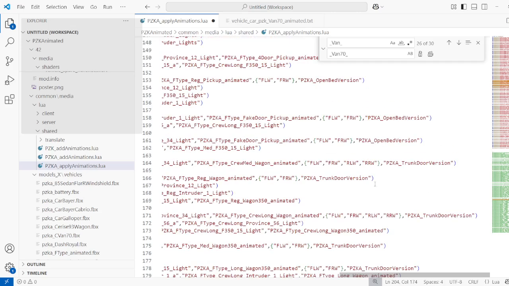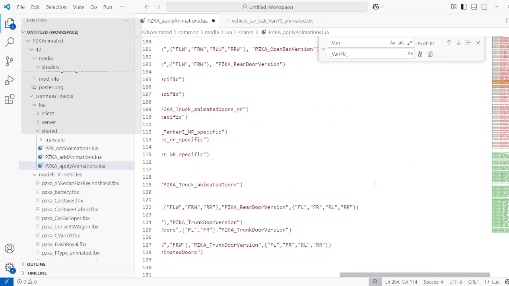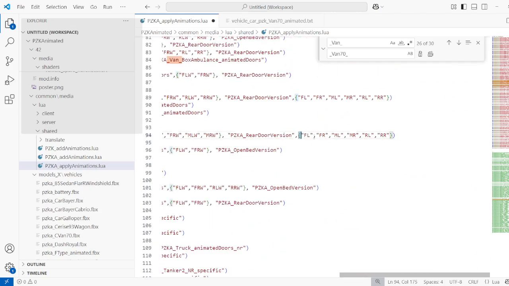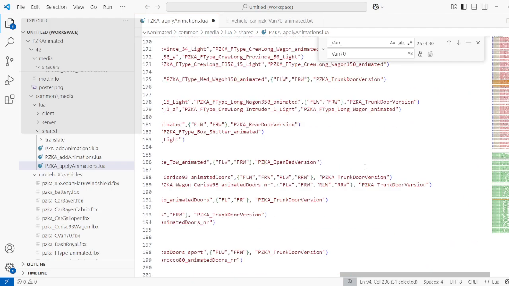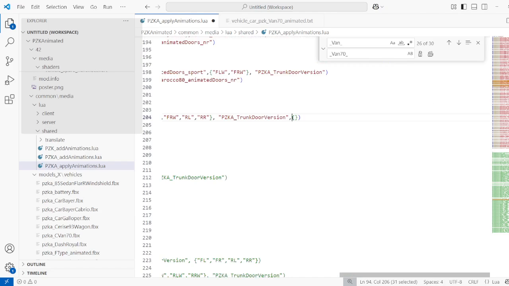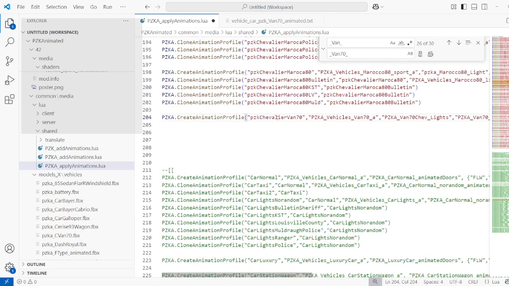Can we copy from some other van though? Yeah, here it is. So that's the full list of all 6 possible seats. Let's paste it here. And that is for Chevalier van. So let's go and check that in game.